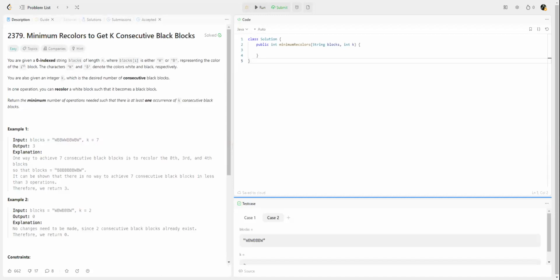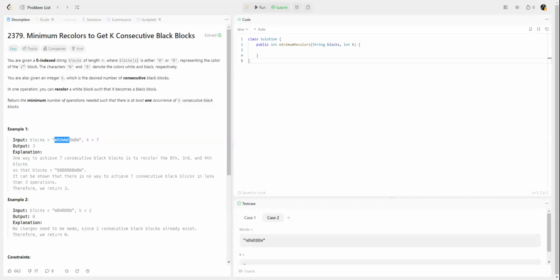Because in the question, in one operation, you can change a white block to a black block, and essentially the question wants a substring that has k consecutive black blocks. So you want the substring with the minimum number of whites.